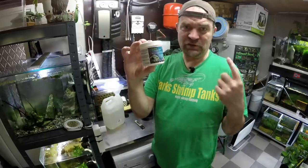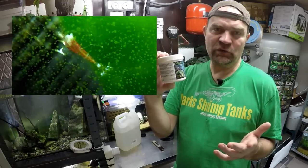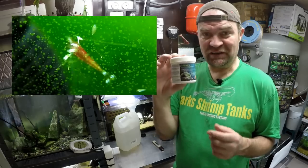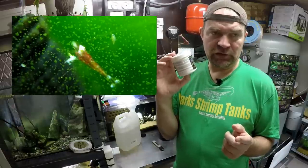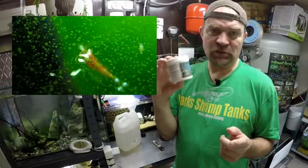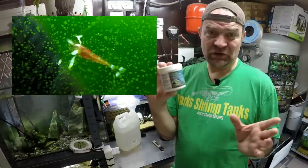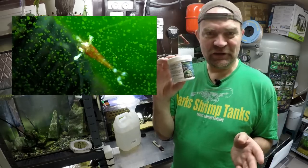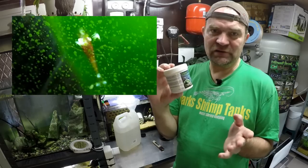I'll put some stock footage up somewhere here now. I have lots of babies. My shrimp bred very, very fast. It was like within the first 2 months my shrimp did actually breed, right? And I think it's all down to this, because I did actually try going back to the Salty Shrimp Neocaridina version, which is GH/KH+, and it wasn't as good. It just simply wasn't as good. I did notice the breeding was non-existent. So I went back to using this again, and guess what? The shrimp are breeding again. So they definitely do like a little bit harder water. It's either that or they love the minerals in the water.